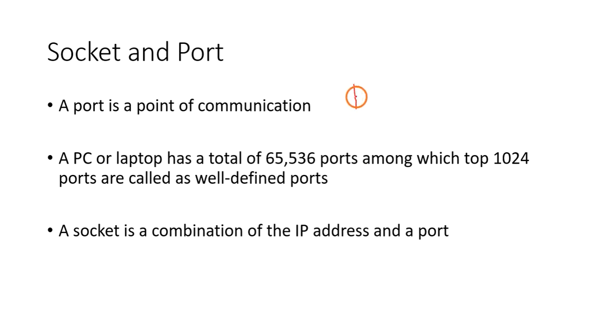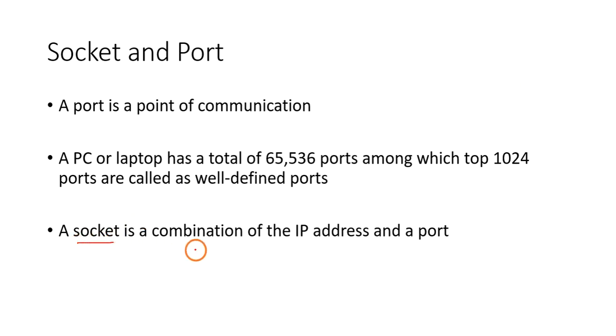For example, port 80 is used for HTTP. HTTP is a protocol, and this protocol uses port number 80. Like this, all the 1024 ports are already reserved. You can't use them. From 1024 onwards, you can use them for your own applications. So I think all of you are good with what a port is.